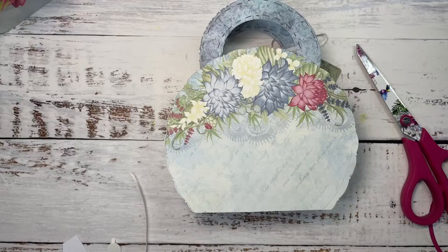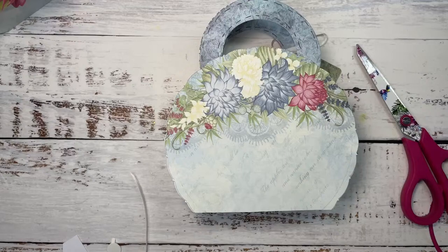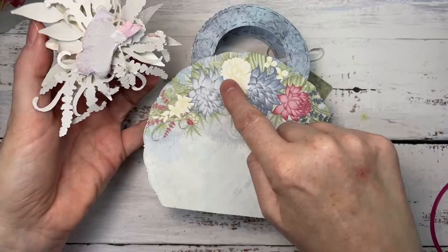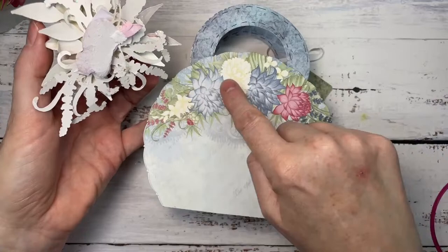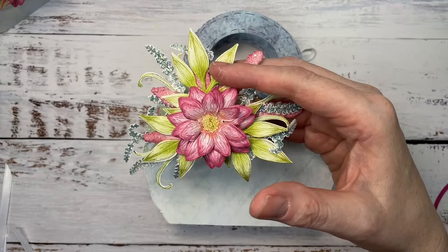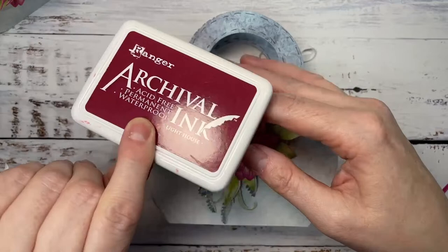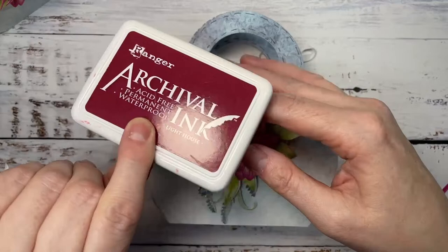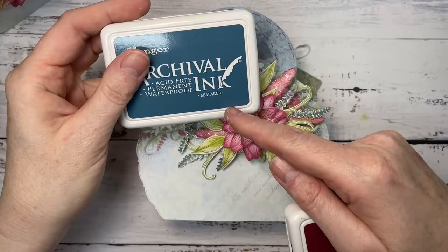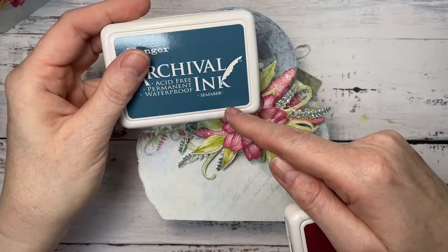Paula, you're loving how this is coming together. It is such a fun little bag to create and Mother's Day is still yet to come in America, so this would be perfect for that. All I'm going to do is drop these flowers on here — they coordinate with the colours. This is the rustic sunflower, and all I've done is coloured it in using the lighthouse archival ink and then some yellow in the centre. The blue that works really well with this paper is the seafarer — these come together really beautifully.